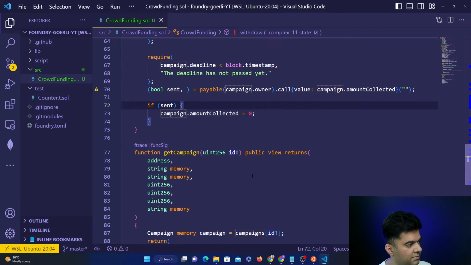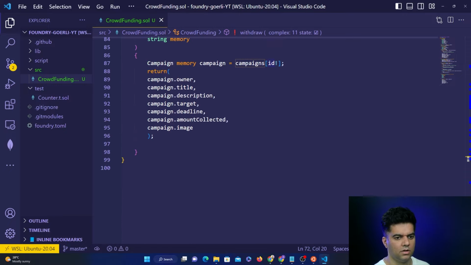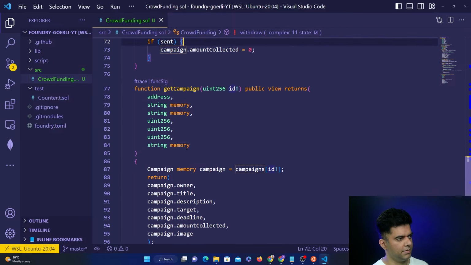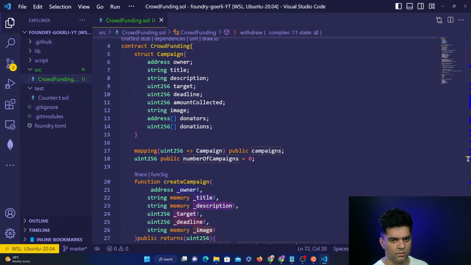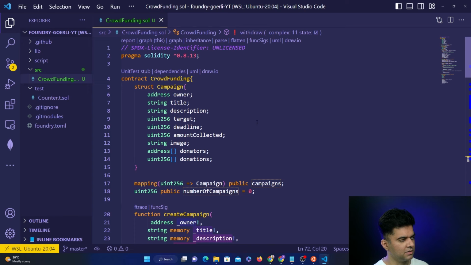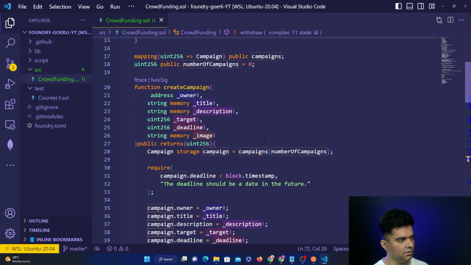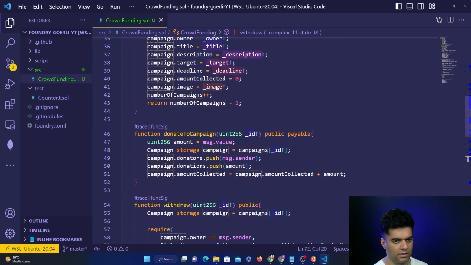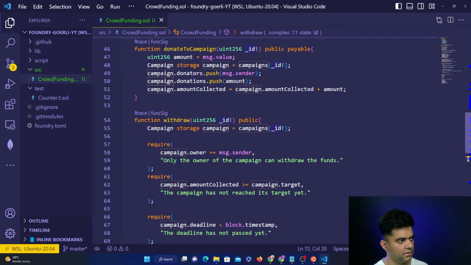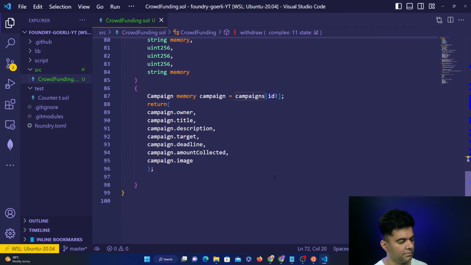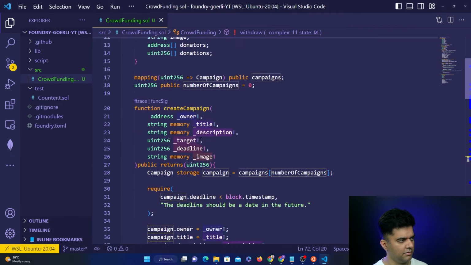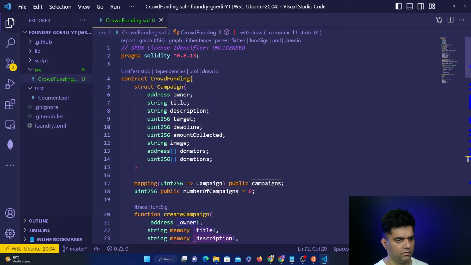All right, so this is what our smart contract is. It's a very, very small, short smart contract, just about 100 lines. And it's quite possible that we may be missing something. So I'll just go through it very quickly. Crowdfunding campaign. So we have the create campaign function, and then we have our donate to campaign function. All right. And we have our withdraw function. Makes sense. And our get campaign function. Everything looks okay to me right now. Even if there's some issue, we can fix it later on.